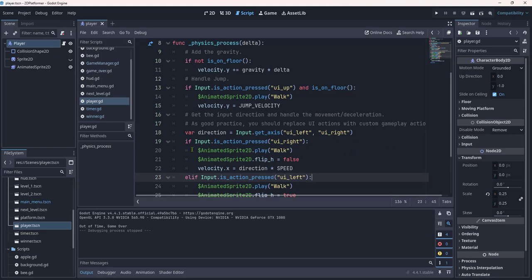So then we say if input is action pressed UI right, now this is where we're going to put an animation as well if they press the right key. So the right key pressed, it will make certain the player is facing to the right before moving. Then animated sprite 2D play walk. It will play the walk animation that we set up on the player.